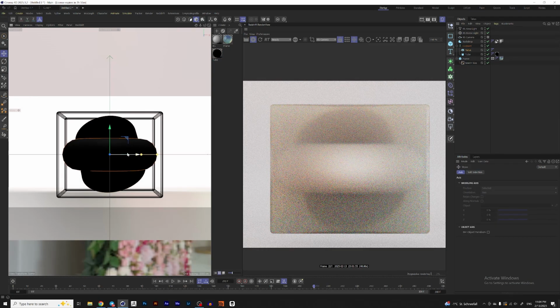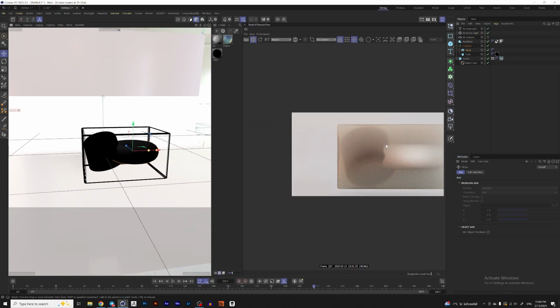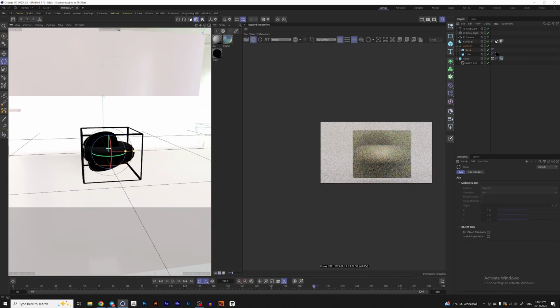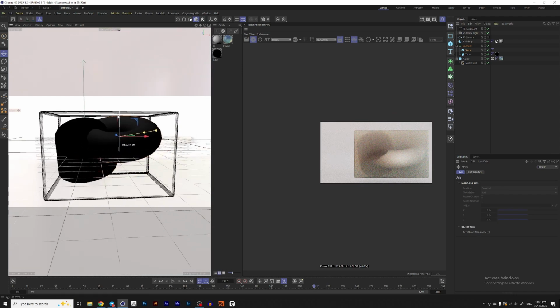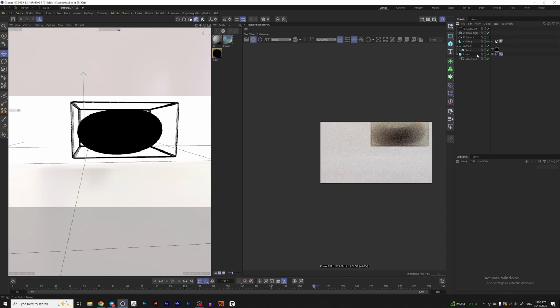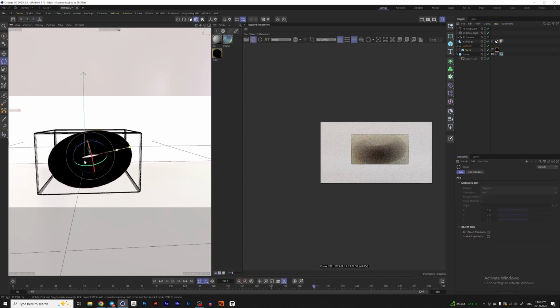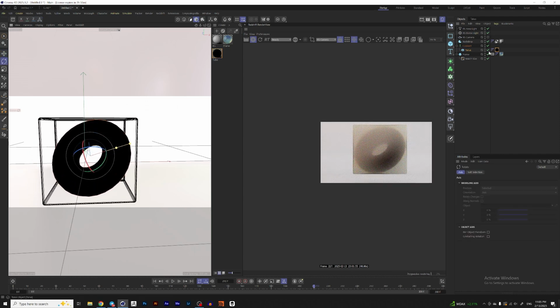For example, let's create a torus, and our cube now contains 2 objects. You can experiment and create much more complex animation with 2 objects inside. Or you can just delete one object and our cube will always respond to the size and position of the object that is inside our Connect.